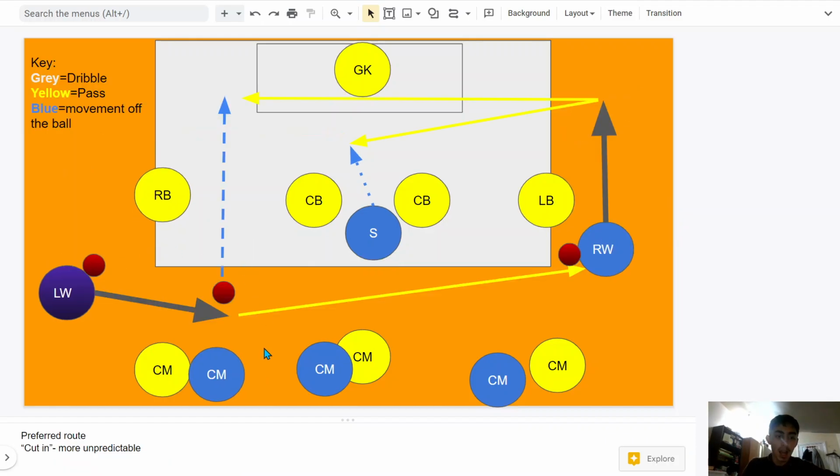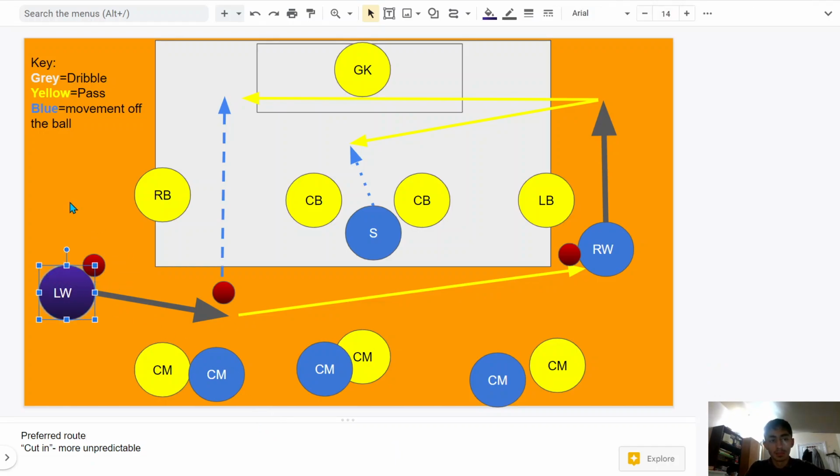This is my preferred route. This is what I do in every single recent football game that I've played in. Of course, casual football with my friends. You know, I'm not professional enough to play for a team, just with my friends, of course. This is the preferred route. It should be for any winger, and that is the phrase "cutting in." To cut in makes you more unpredictable. I'll explain everything as I go.